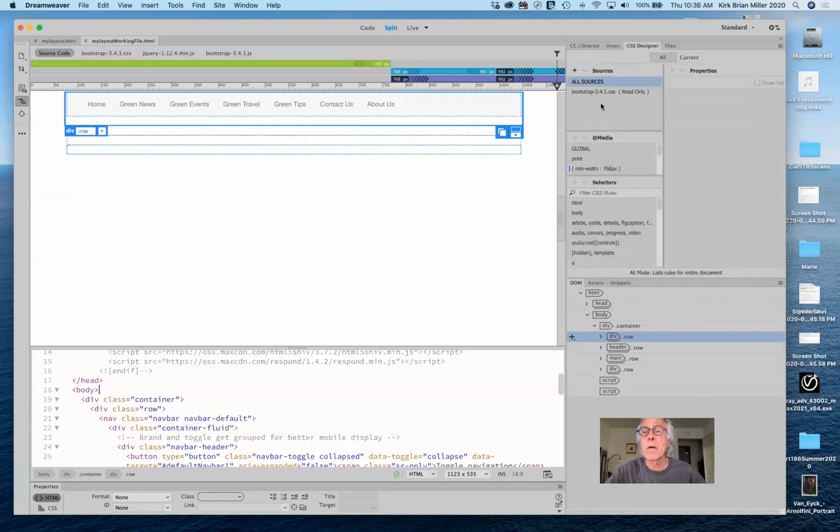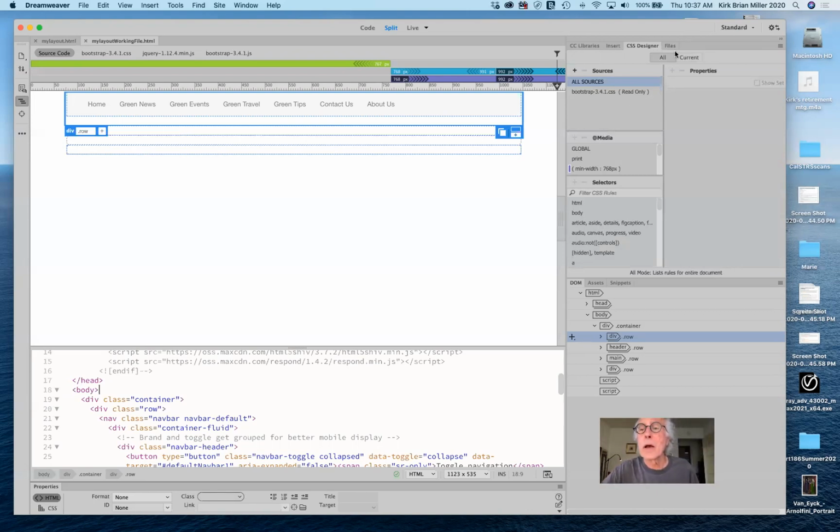And you can see that we already have Bootstrap CSS, and this is what you want. It needs to be read-only. You don't tinker with the Bootstrap CSS. It's too complex, too convoluted. And if you do change one thing, it could have repercussions for all sorts of other stuff. You don't want it to change, okay? So what we're going to do now is create our own style sheet that we're going to write and use in addition to this.